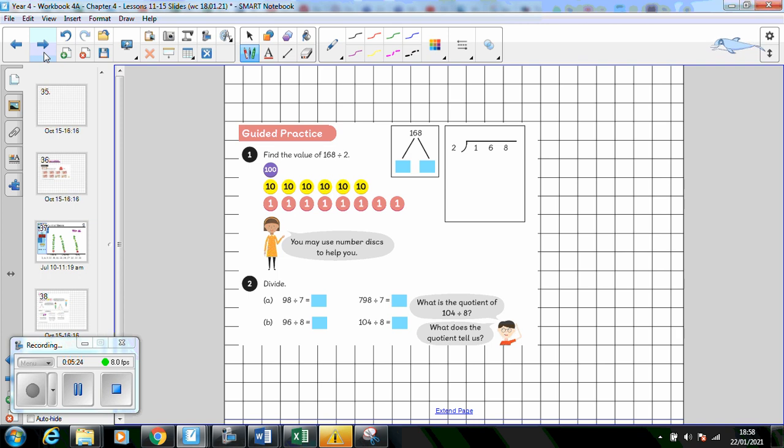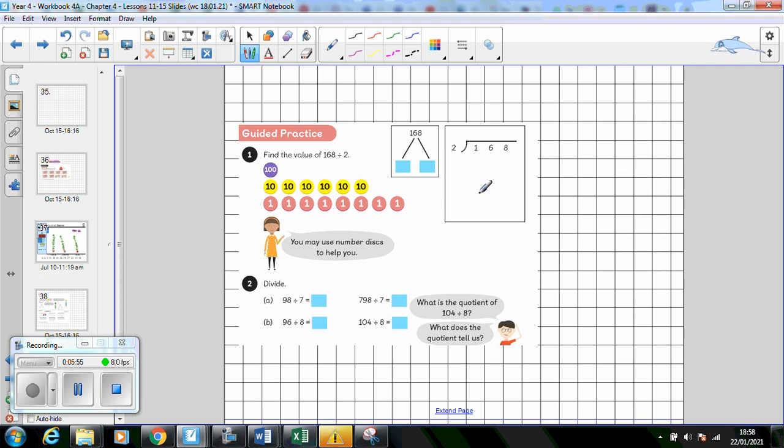Here it is again. Remember, we're practicing this, it is new. So if you work out the answer and you're not sure how to write it in this format, that's okay. What I really want you to be able to do is to look at the highest multiple, the highest number in the times table that you can find. Have a go at the guided practice and then come back.